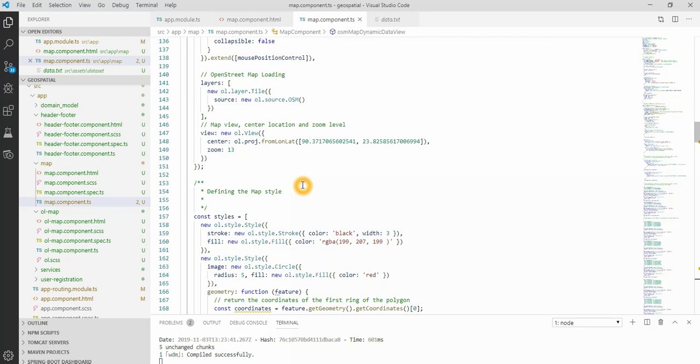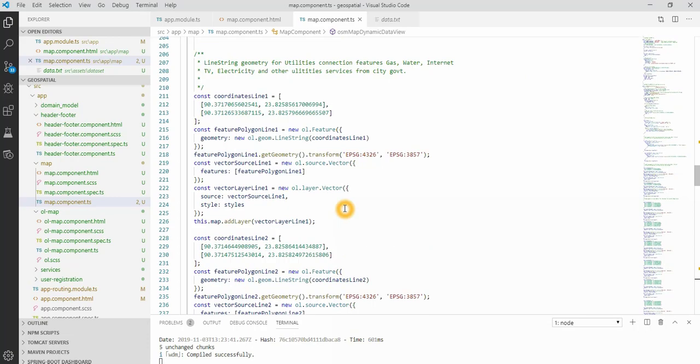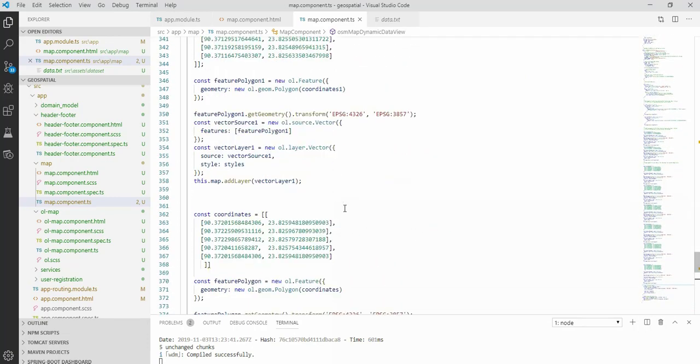If it's covering the whole country of Bangladesh, then you cannot put zoom level 13 here. You need zoom level maybe 8 or 5 or 6, depending on what you need to see there. If it's a really small area of application, maybe a small housing area, maybe 1 kilometer by 1 kilometer, then zoom level 10 or 12 or 13 is enough for you.